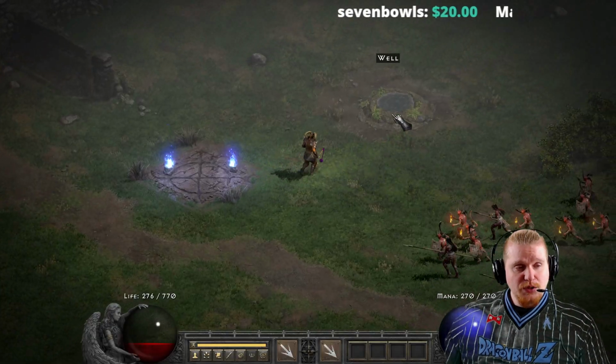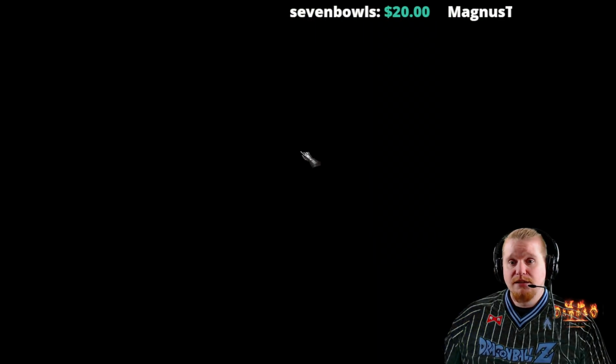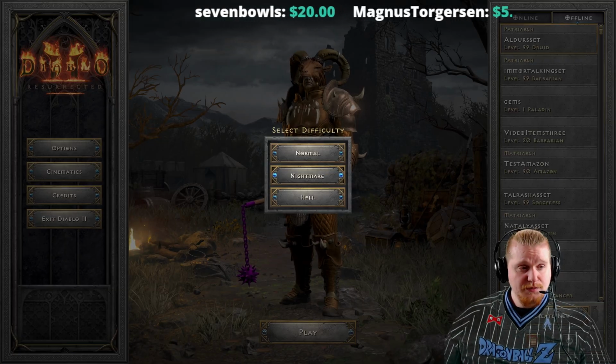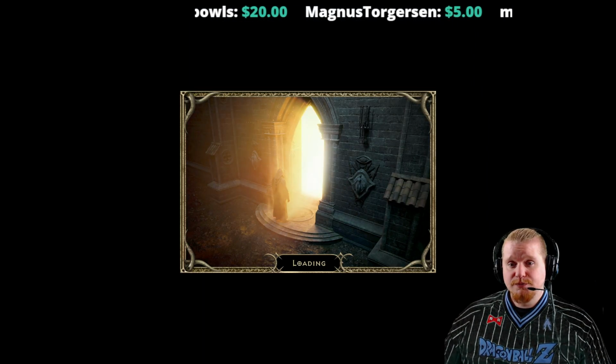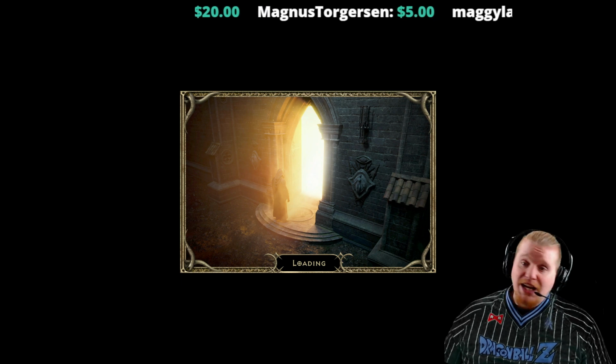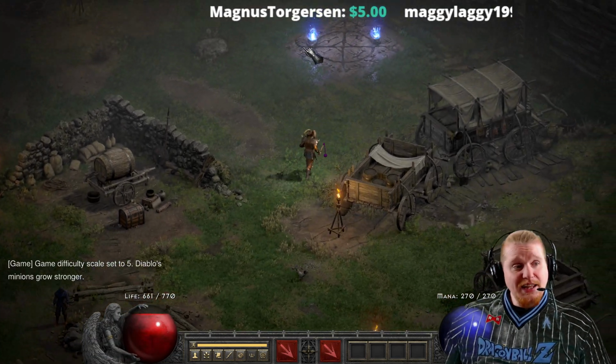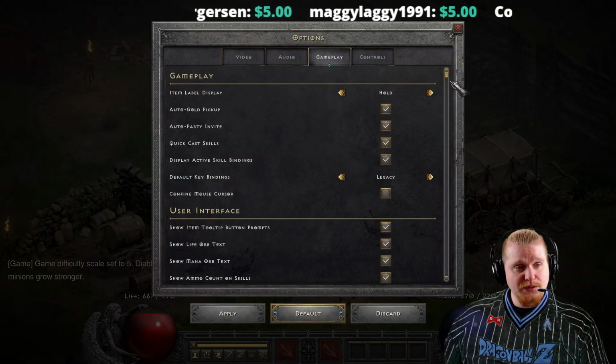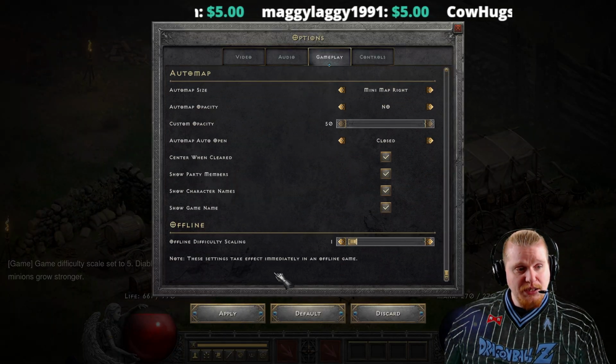We're going to go somewhere where I'm not going to get bullied, because I'm just trying to show you the tornado proc. I'll probably get bullied here too. They're all gonna laugh at me. They're all gonna laugh at me. It probably would help if I turned down the difficulty too.